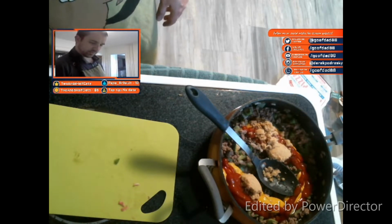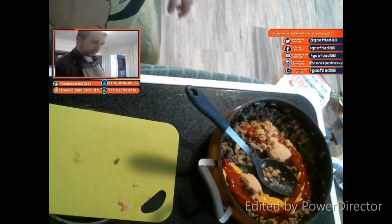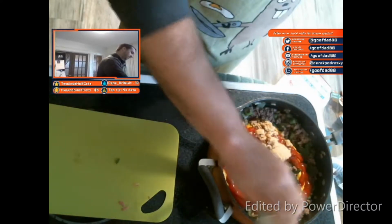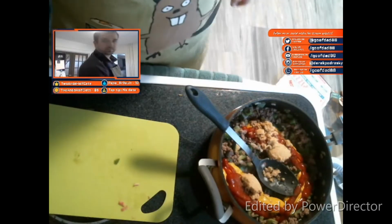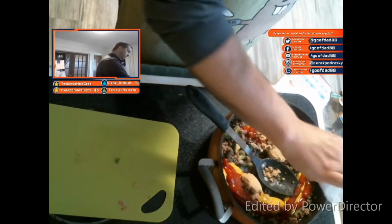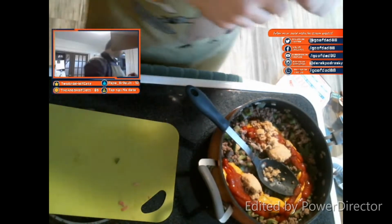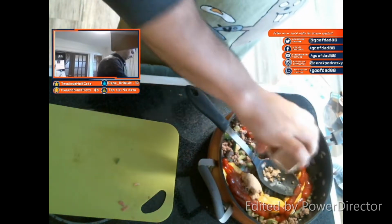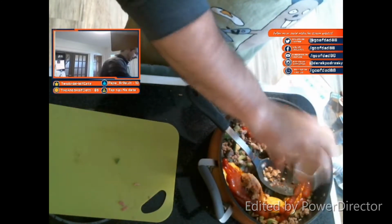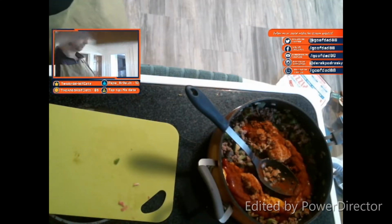See if I'm missing anything. Let's see. Brown sugar, check. Ketchup, check. Mustard, check. Garlic powder, check. Gonna add some salt and pepper. I might slip in some paprika because you guys know how much I love my paprika. Let's go ahead and do that, because why not? What kind of goofed out recipe would it be if I didn't add paprika to it? You guys know what I mean.